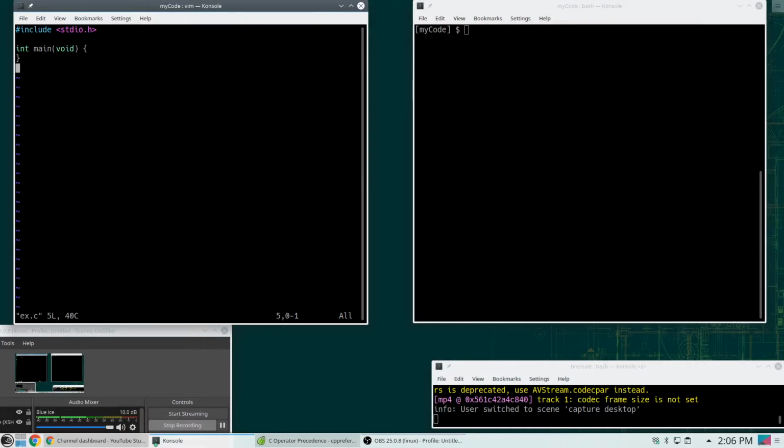I know I'm going to have a square root, so I'm going to go ahead and include the math library. Put a little logic in here. Or I'll put the logic below, but this would be the form of our function. So we'll have roots given a, b, and c for y is equal to ax squared plus bx plus c.